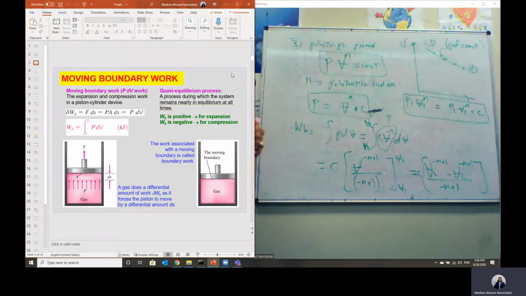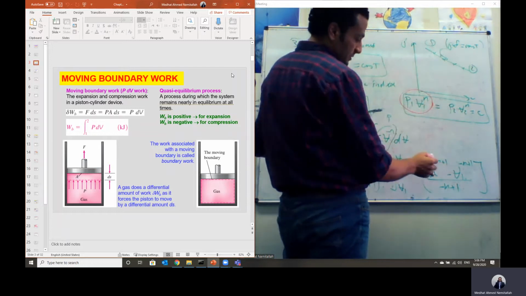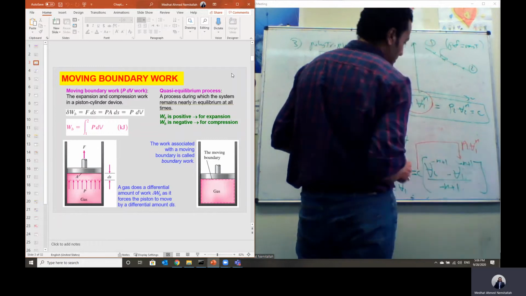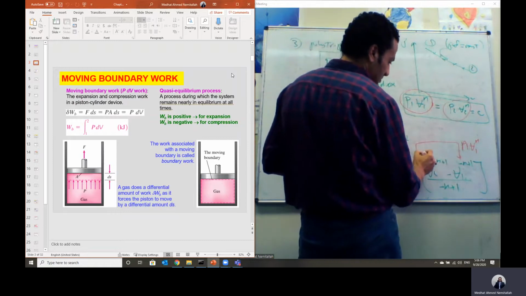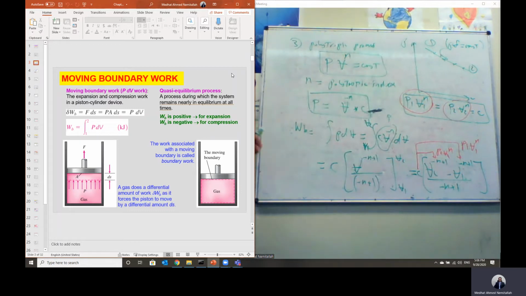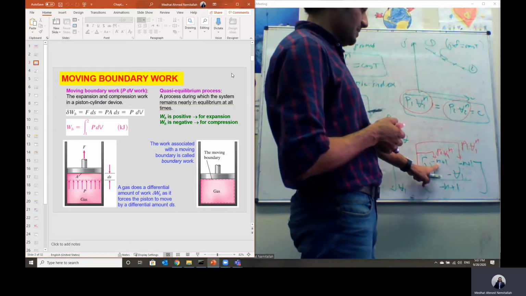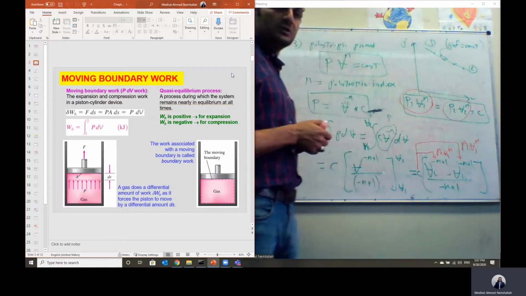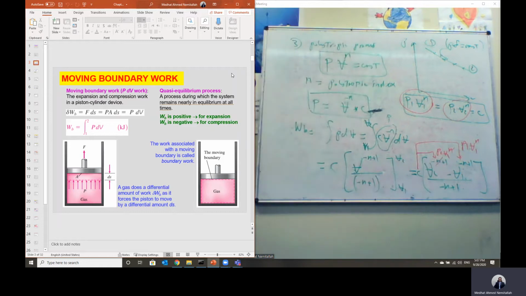Okay? So let's take this constant C as equal to P1 V1 to the power n and multiply it by this term V1 to the power n. And let's take this constant as P2 V2 to the power n and multiply it here as P2 V2 to the power n. Let's look at this term. It will be P2 V2 multiplied by V2 to the power minus n plus 1 multiplied by V2 to the power n. So in this case it will be just V2 to the power 1, as minus n will go with plus n.